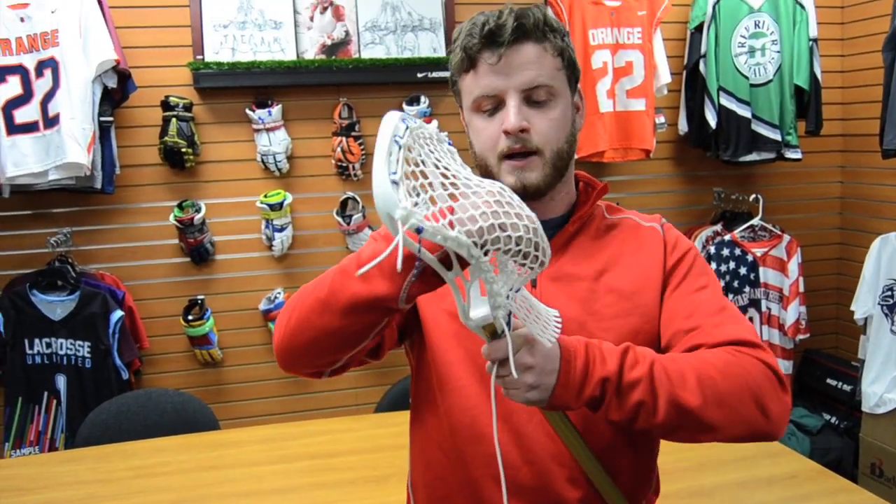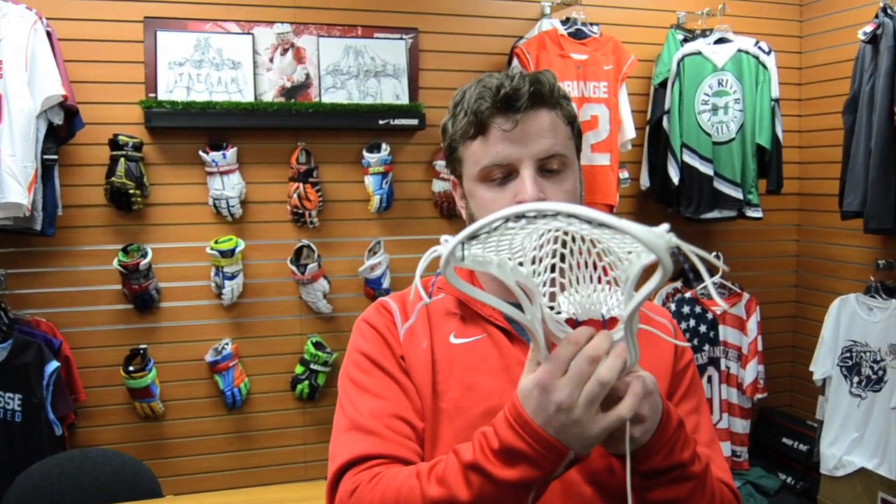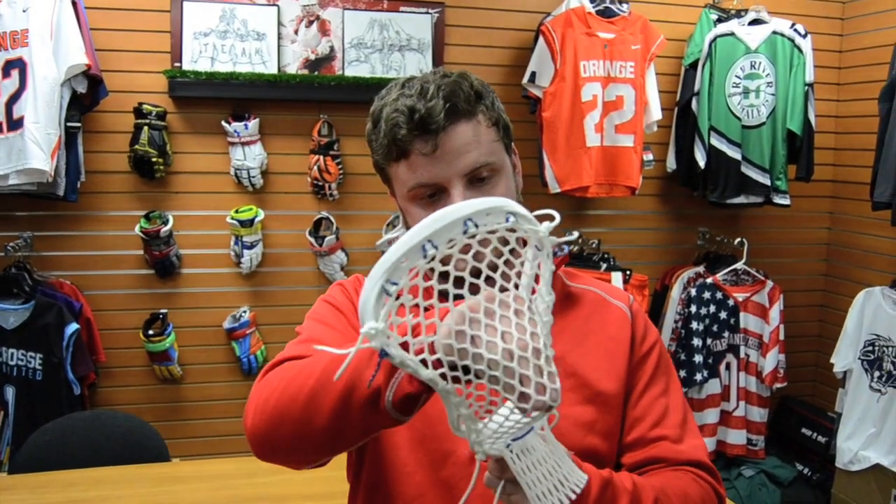Now you got the blue devil sidewall pattern. I know a lot of guys are going to say why isn't there a shooting string on the bottom — it's just for style. I like the tight nylon on the bottom, it just comes out better for me. It's just preference. Again, you can use the shooting string. Let me know if you guys do this — post a picture on Instagram, direct message to me at RooneyLew so I can take a look at it. And we'll see you tomorrow for who's using what.